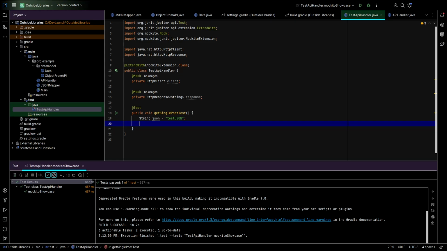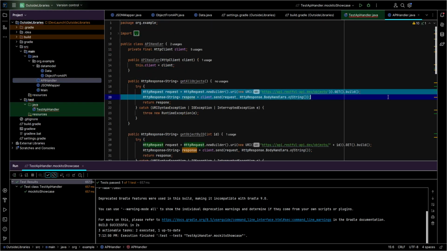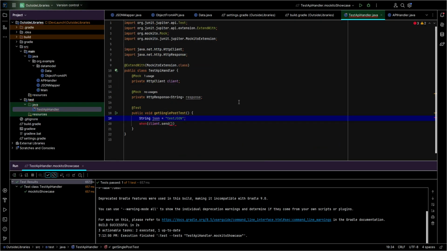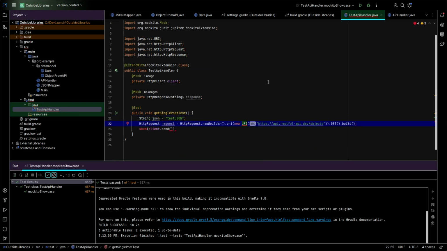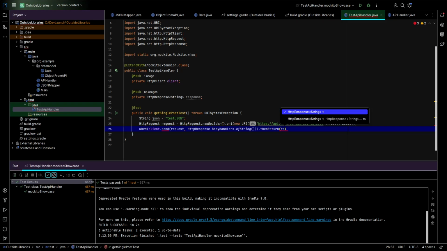So right now, I want to check when my client sends, and here we need an HTTP request and body handler. So let's copy and paste the one from our API handler so that we are as close as possible to the thing that we have in our production code. HttpResponse.BodyHandlers of string, importing the static method, then return response.